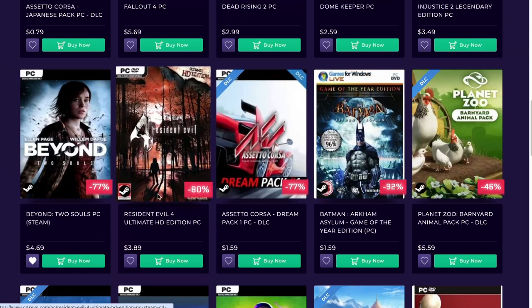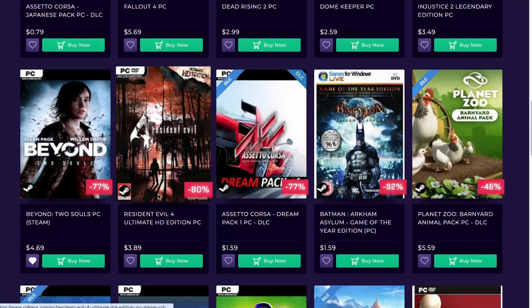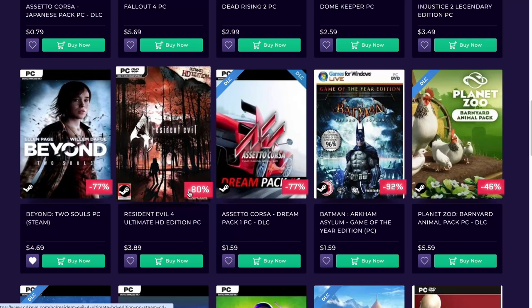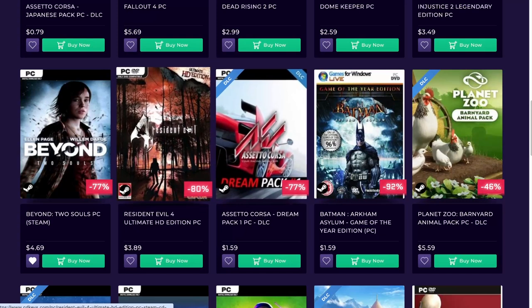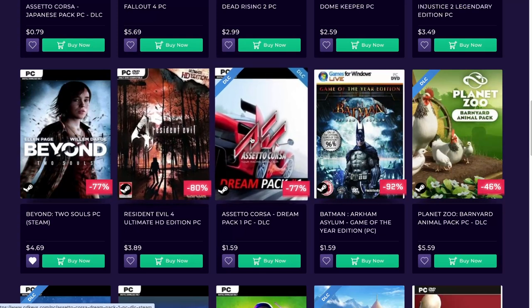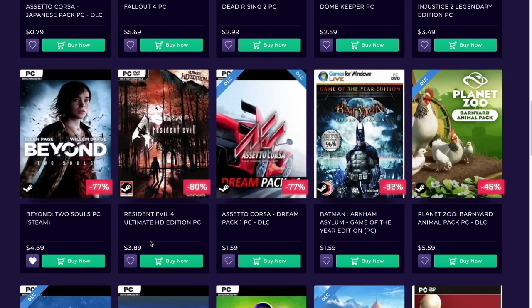And here you have Resident Evil 4 — but it's not the new one that just came out, this is the HD edition for $3.89. This game was one of the games I finished — I finished a lot of the Resident Evil games. This one is great. The only part I have complaints about, besides some creatures I had to be lucky enough to kill, it's the ending when you're on the jet ski — it's mental. But still a lot of fun. That was the part I had to go back the most. Fun game at $3.89.